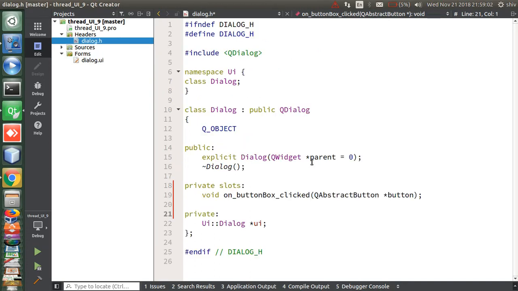Now click on the dialog.h file. Here we will add some header files.